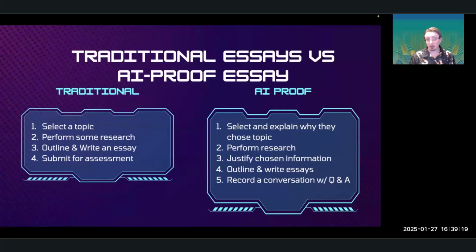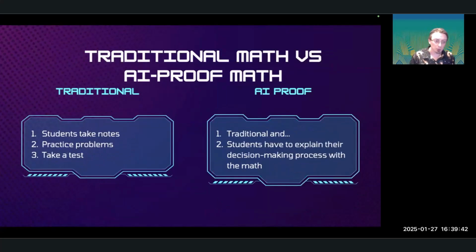Writing is about thinking. And so when I'm assessing my own students' work, that's what I'm looking for, evidence of their thinking. And if I'm talking to them, if I'm asking them to explain their decision-making process, then I'm going to see more evidence of that thinking than if I say, here's your essay, it's due in 2 weeks, good luck. Okay, move on to our math example.